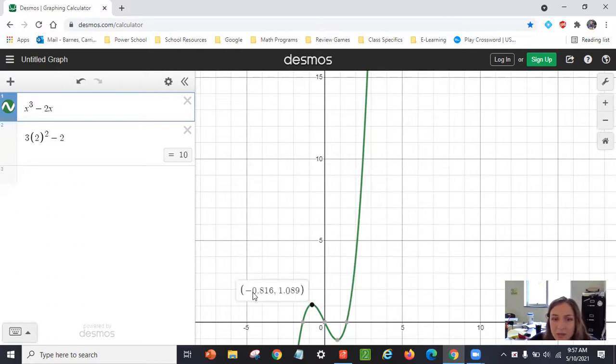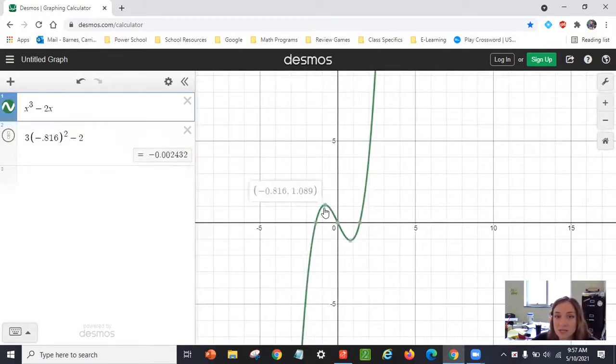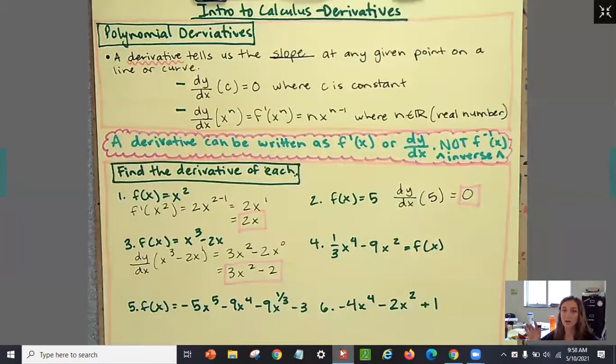If we looked at the value at negative 0.816, it should be really, really close to 0. And the reason is it is having its maximum point right there. And this is actually a little bit more than negative 0.816. It has a bunch of decimals after it, which is why this isn't exactly 0. Otherwise, it would be exactly 0 because it's a maximum or minimum, which is actually a tiny little constant value that's happening right there. All right, anyway, so let's take the derivative of problem number 4.